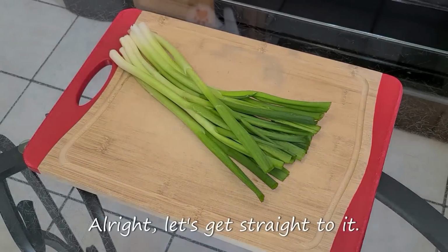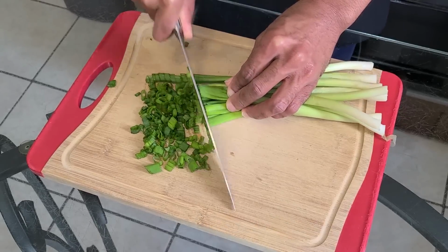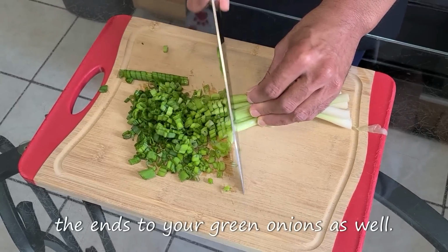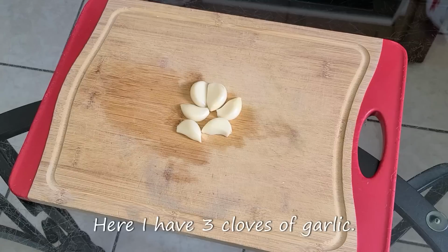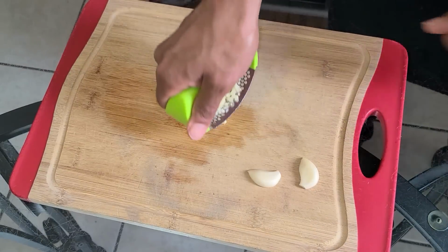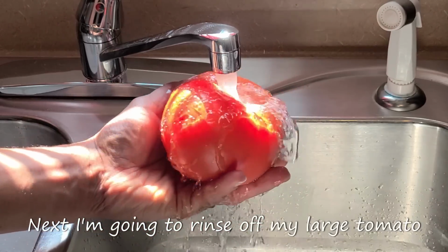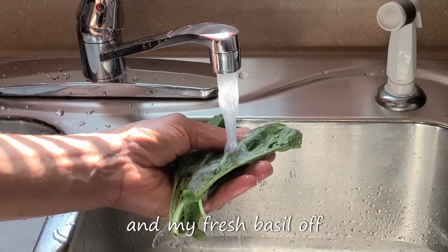Alright, let's get straight to it. We're going to get started by chopping up a bunch of green onions. And make sure you chop the ends to your green onions as well. Chop that up really nice. Here I have 3 cloves of garlic. I've cut them in half. Take a garlic press and press the garlic. And there we go.